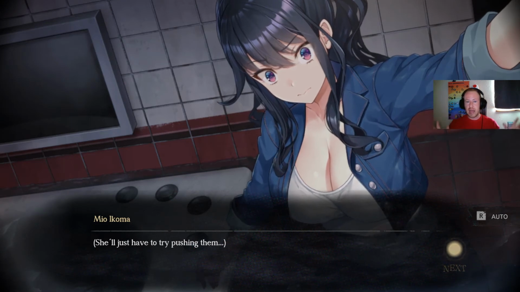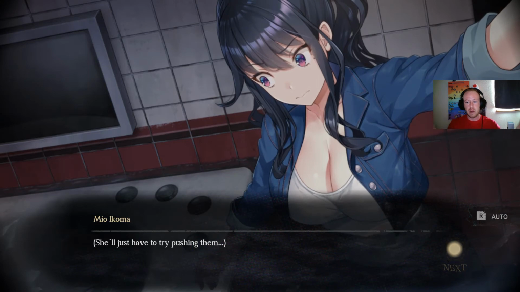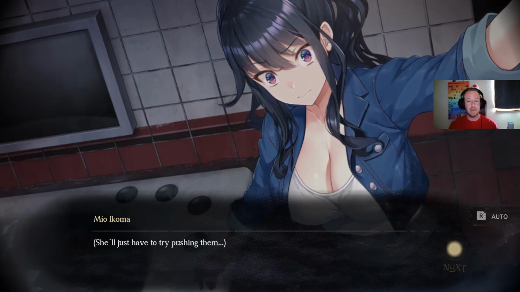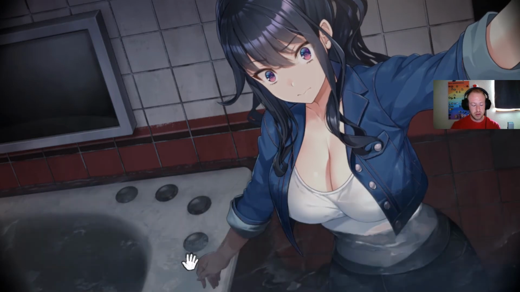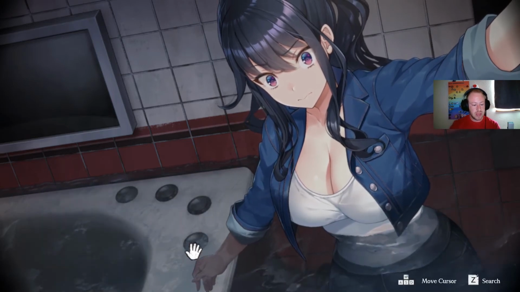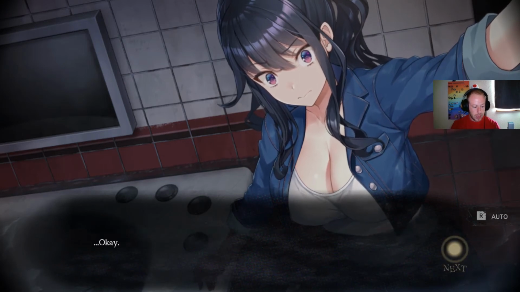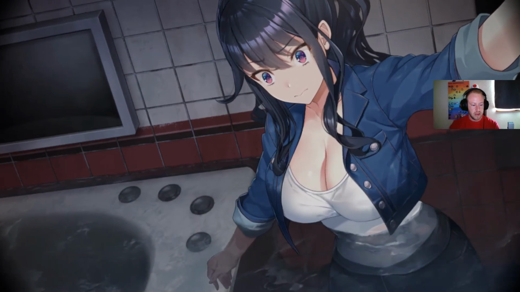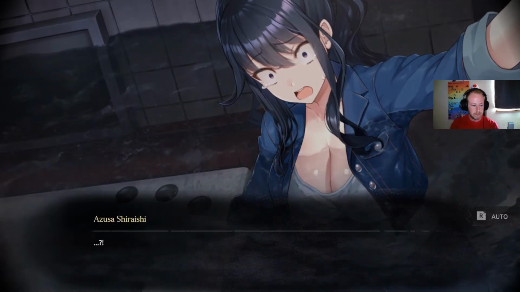But unless there's like a specific button on the bathtub that is meant for flooding the apartment, which I don't think is useful in anybody's life anywhere, just push them! Okay, try that button first. Can you try pushing the closest button? Okay, just push it. I'm pretty sure they don't have an electrify yourself with the bathtub button. Ew!